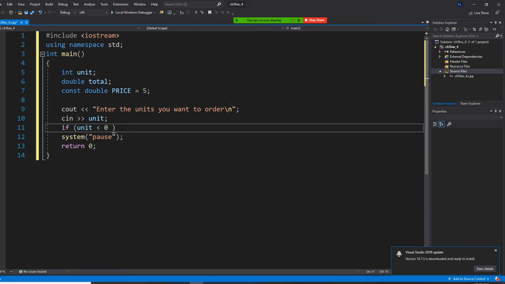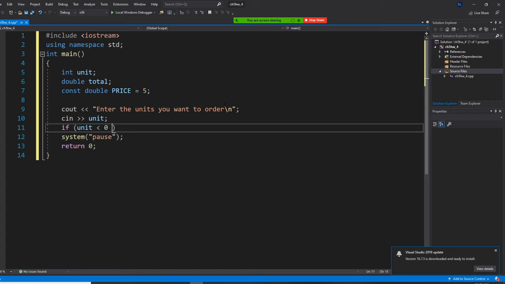Less than 0 is no good, but you also want to control for somebody on the internet putting in 10 million, to check whether the order is valid or an accident, a typing mistake.